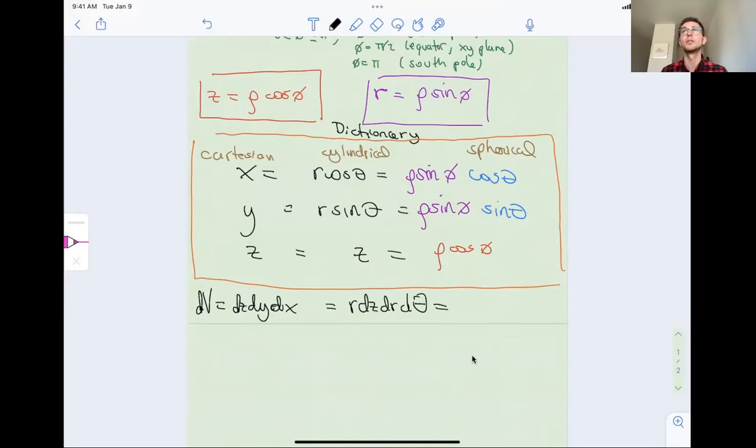In spherical, it's a little more tricky to understand why the formula is this one. There's a YouTube video I did about it, but you can also find a bunch of YouTube videos about this. In spherical coordinates, the formula for the volume is rho squared sine of phi d rho d phi d theta. Let me write this carefully because it's the first time you're seeing it.